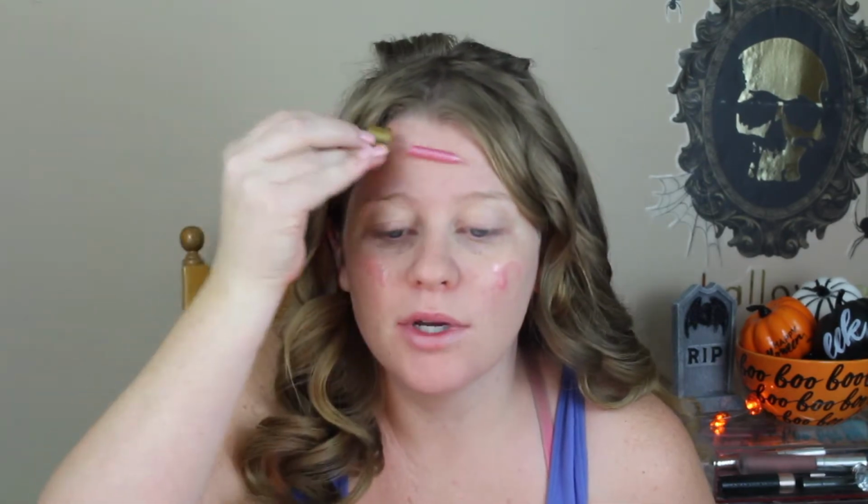I've already primed my face with my pore filler, but I didn't go in with a regular primer, so I think I'm gonna use my Farsali Unicorn Essence just because this was stupid expensive and I don't really use it that much because I don't really notice a huge difference, I guess. I love my Becca one, but I've actually used up almost all of my first Becca. The First Light, not backlight, the First Light.